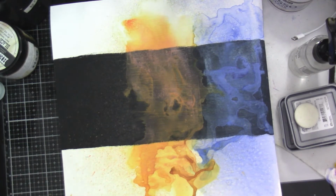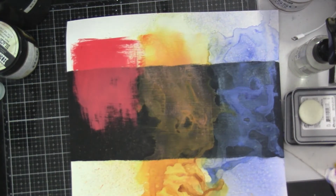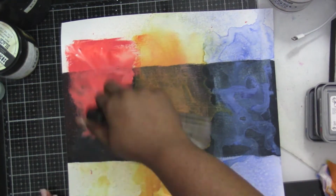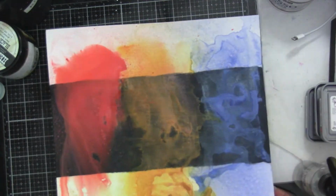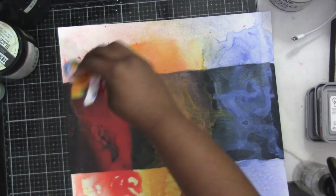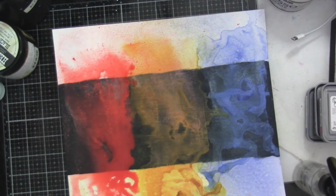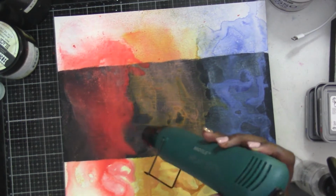The orange was Carved Pumpkin, and the red I'm using is Candied Apple. And I'm spraying it, and anytime you want something to move in an area, like if it's creating a sort of pocket or a circle where it's not moving, if you just spray a little bit of water in that area, it will help the color to move.